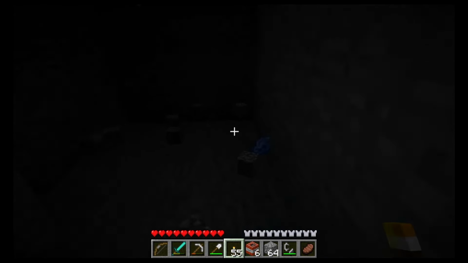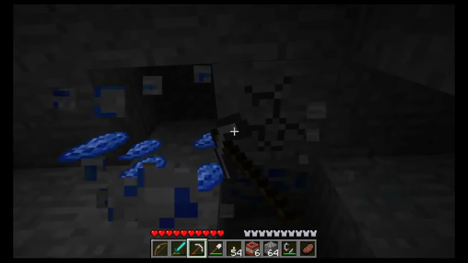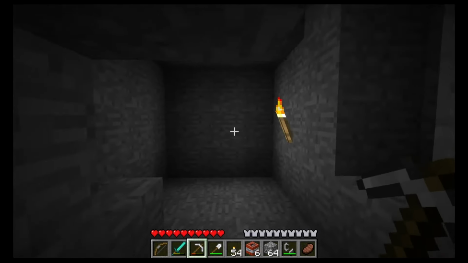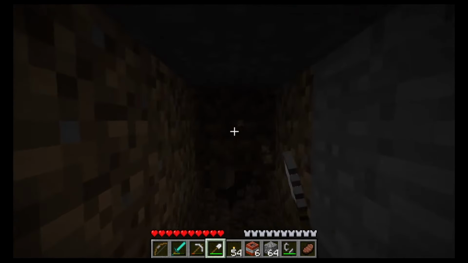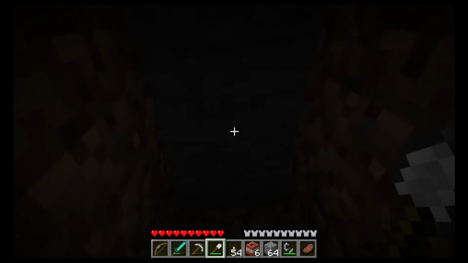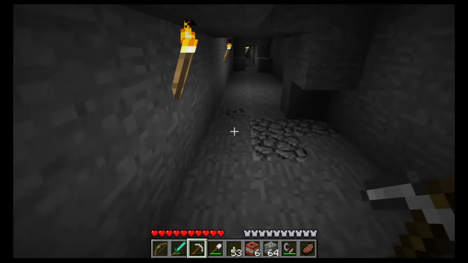Whoa. Oh, I don't know what that was at first. It's lapis. I thought it was like water particles or something. Nice. Okay, that's pretty cool. But yeah, I don't see anything. I don't hear any water running. Don't hear any mobs. No lava. So I might have to go ahead and leave this tunnel for another time.